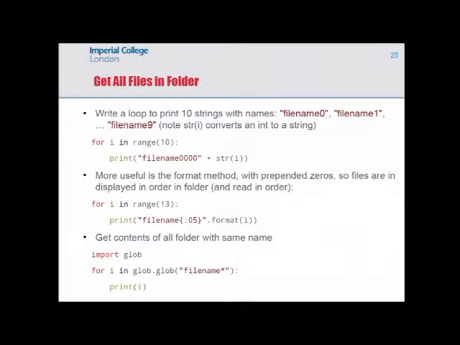The next task is to get all files in a folder. If you remember last week in the hands-on session, we included an example where we generated a range of different file numbers from 0 to 9. Now, the problem with this is that our file names are actually in the format of 5 digits, and they go above 10, so this particular approach won't work. A better way to do this is using the string format syntax. This is incredibly useful. What it does is generate a sequential set of files. So if you're generating videos from your data, or you're actually analyzing data, this particular syntax is extremely useful for storing data in a sane and very readable format.